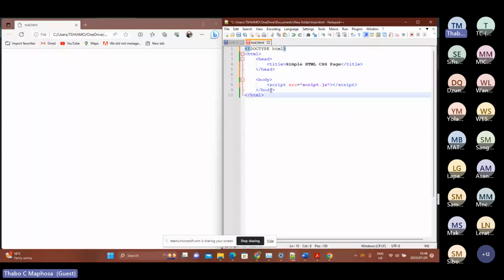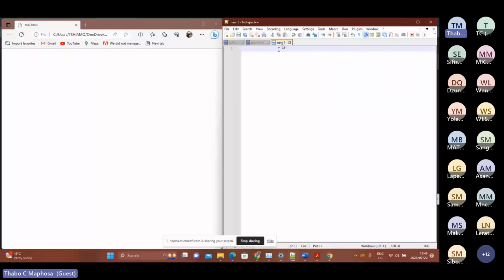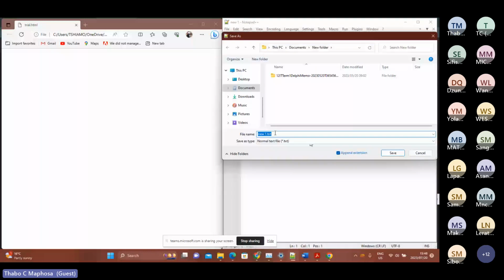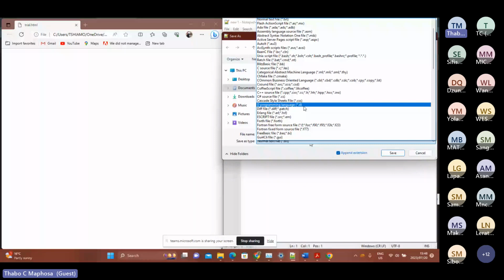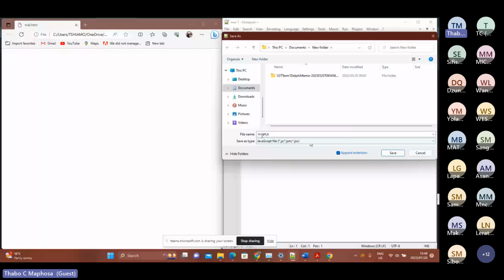So I'll create a new document. The very first thing that I need to do is save as, see, and then from there, okay, it's exactly the same place, and I'm going to give it that name, script.js. Let me just say script, and then I'm going to look for JS, where is JavaScript, which is this one here. Script.js. You notice script, and then it already put that JS on its own. I didn't even put it there. Excuse me. So there we go.